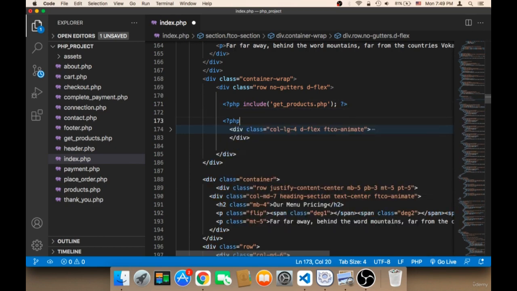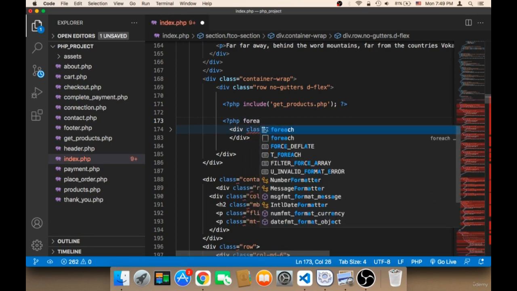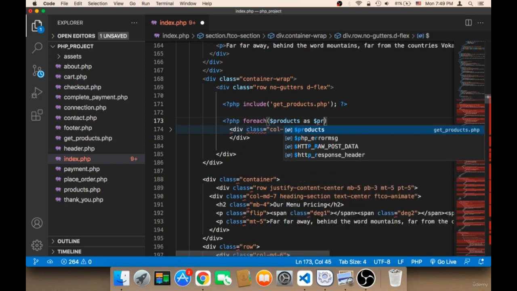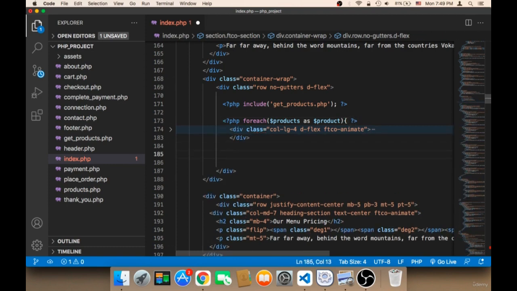I'm going to say PHP, and then foreach products as product, and then a curly bracket, and then here we need to close the curly bracket, PHP, and then close the curly bracket.